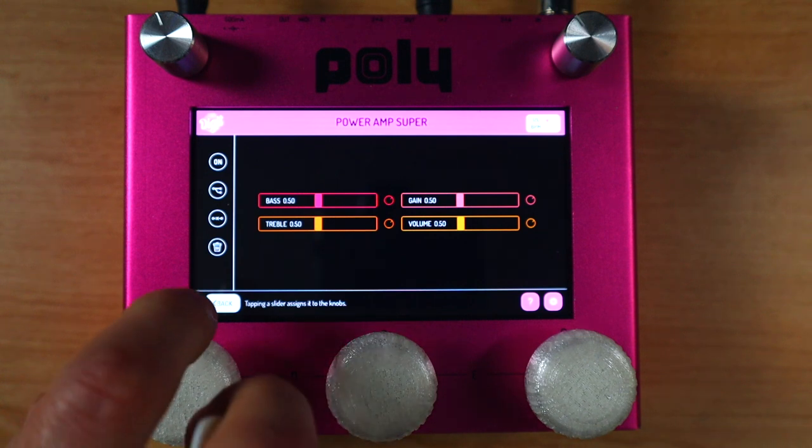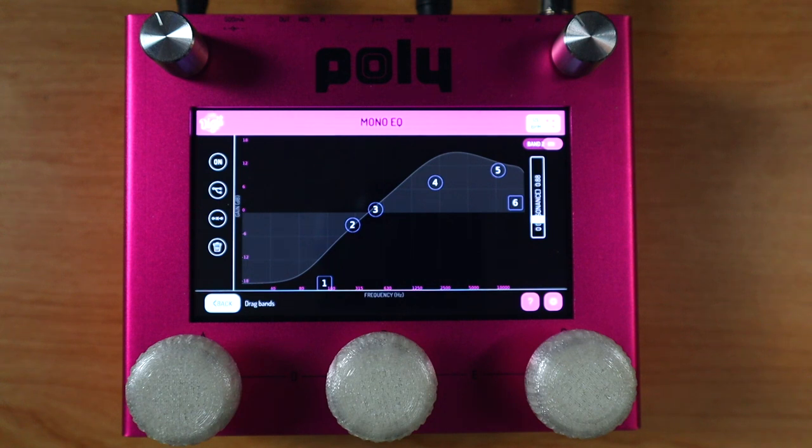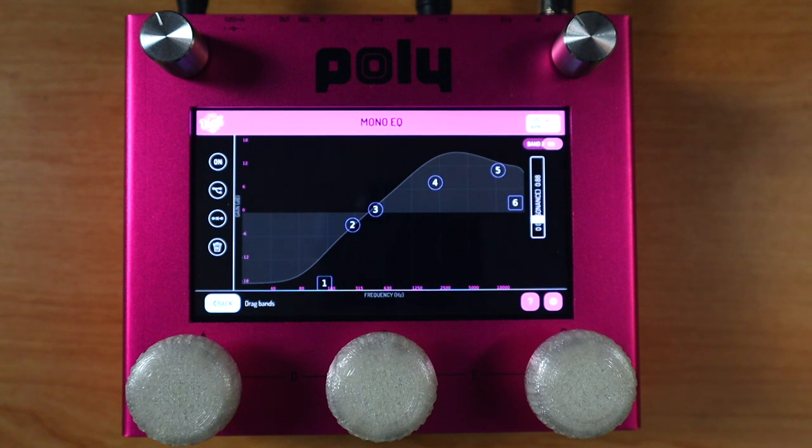Nothing too remarkable just yet. Let's go to this first EQ — you'll see that I've actually got quite a radical EQ curve in there. I'm going to let you hear what this EQ does in front of the amplifier, then I'll talk about why I did it. So it already sounds a lot more like a typical guitar amplifier. What this is doing is emulating the tone stack of something like an old Marshall. If you look up Duncan's Tone Stack Generator on the internet, this is a free application which will basically let you plug in virtual values into these classic amp circuits and see what the resultant EQ curves are like for their tone stacks.